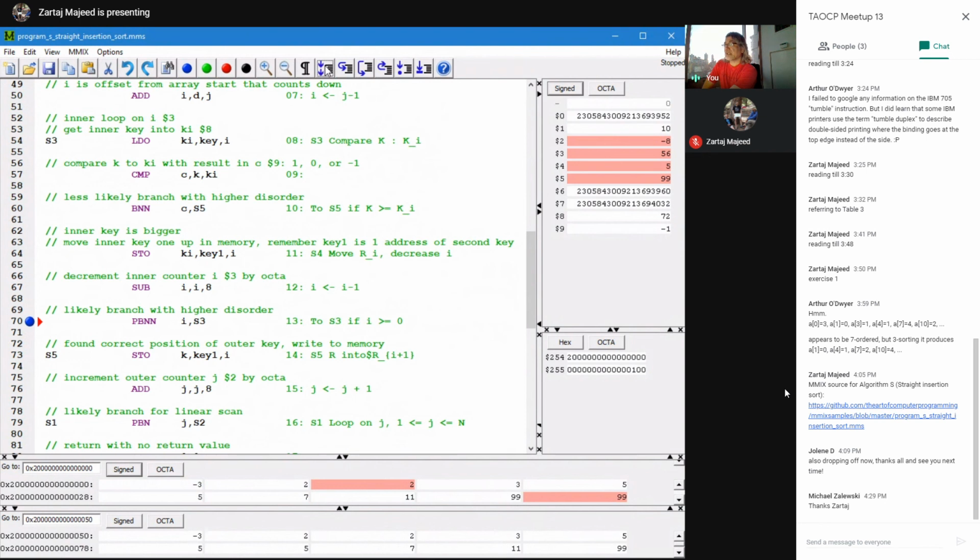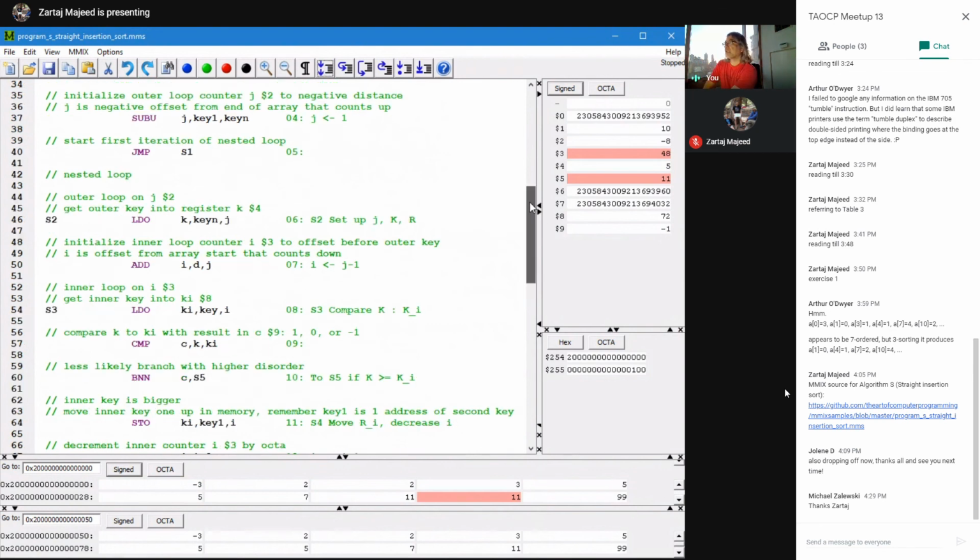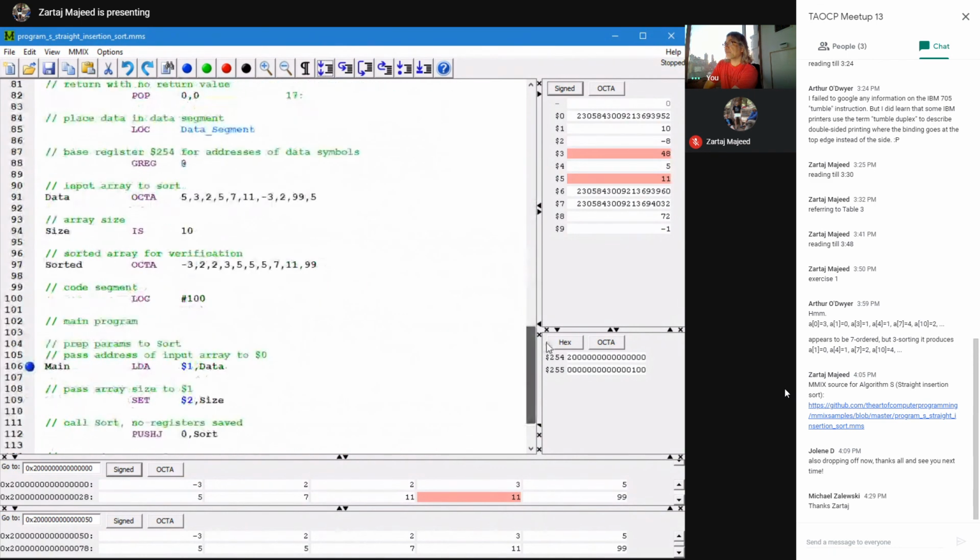Then what is left? We still have a 99. Three, 4, 5, 99. The original array is 2, 99, and 5.